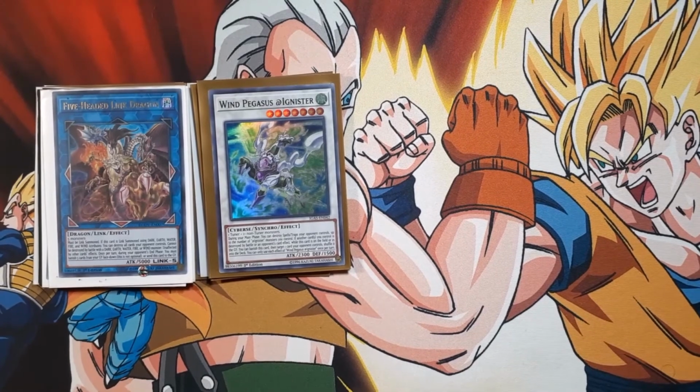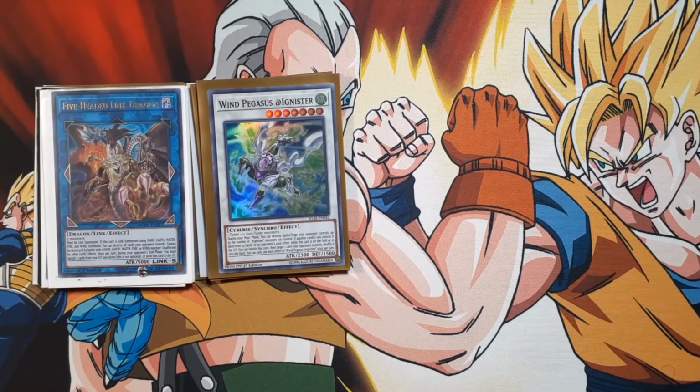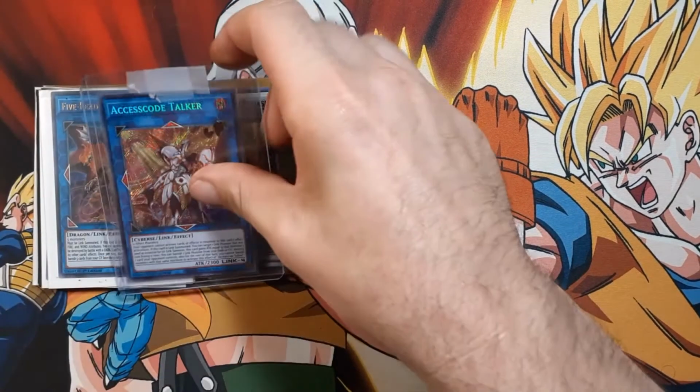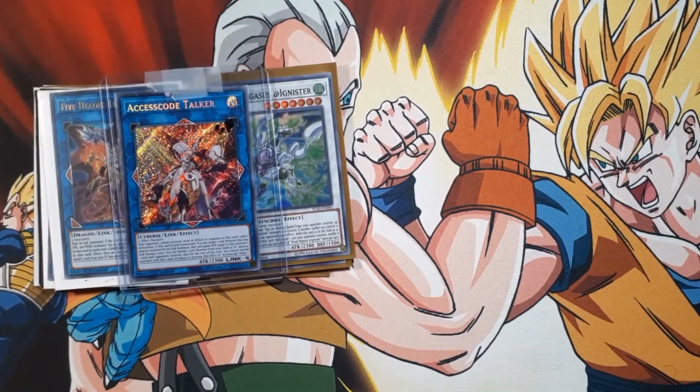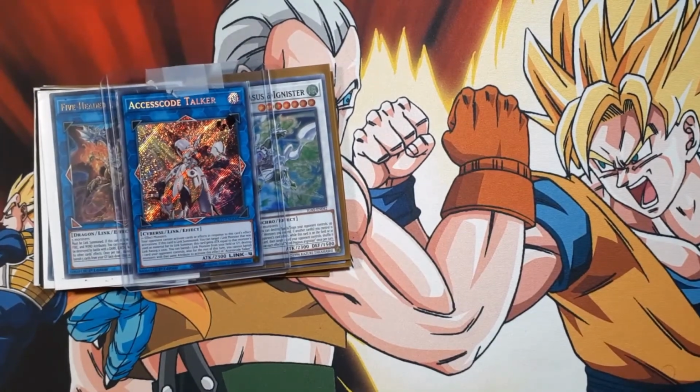And last but not least, I wouldn't be showing you guys a link deck that can link like crazy like this, extend like crazy like this, and recycle crazy like this, and do all sorts of nutty stuff like this without running an Accesscode Talker. Okay? And that is the deck profile.